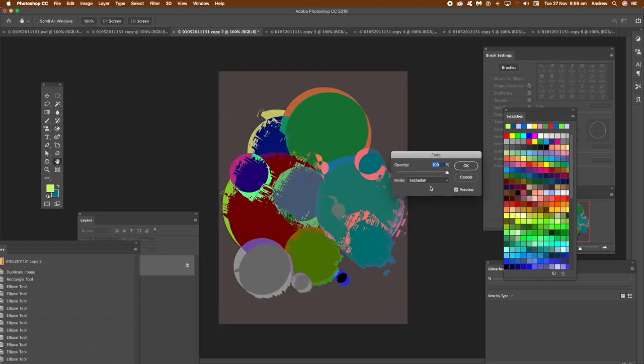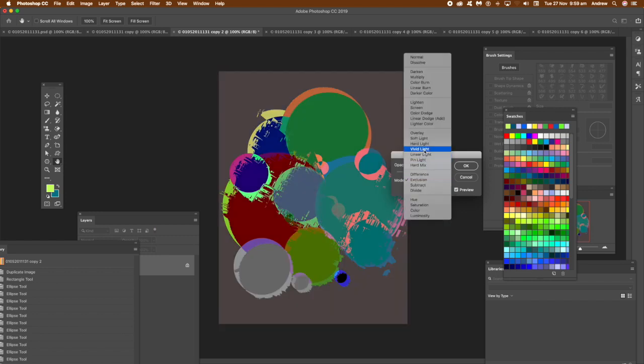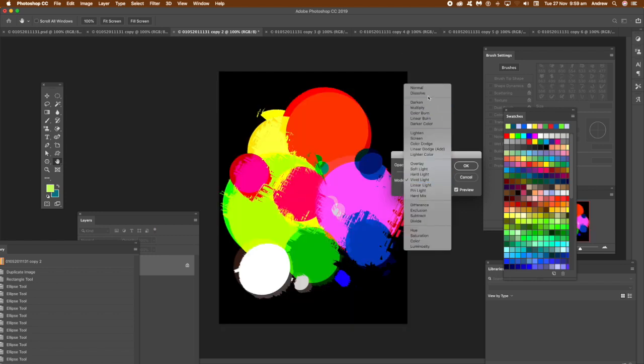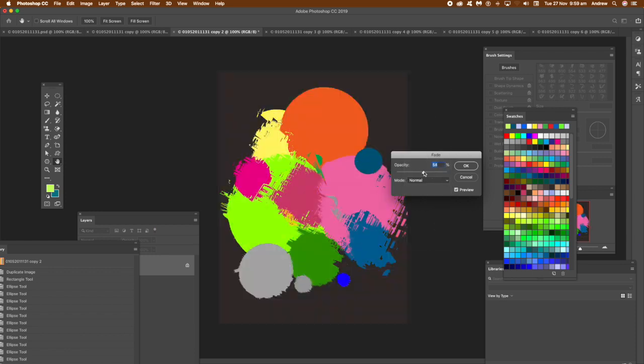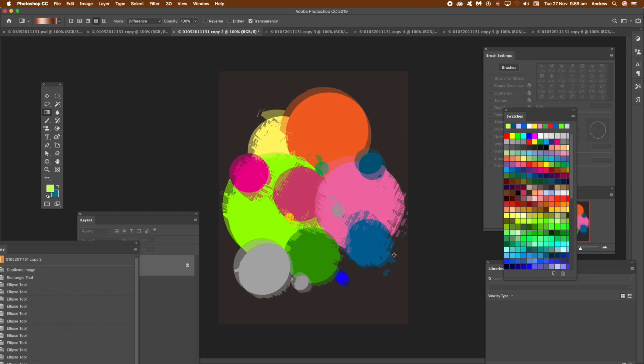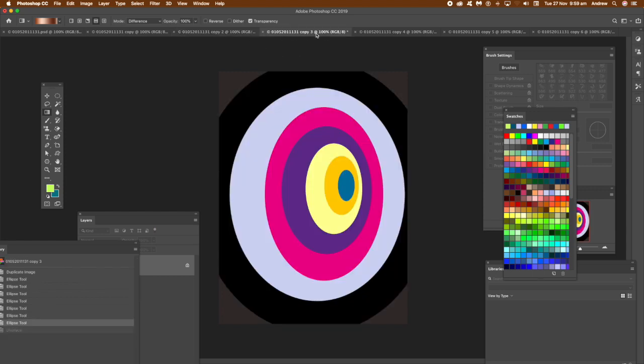You can just see the slight Exclusion and so on. You can try a whole range. And also not only that, you can go back to Normal, and you can maybe use Fade as well. So you can just sort of fade it, so make it slightly blurry. And you can of course apply it multiple times and then fade it each and every time.